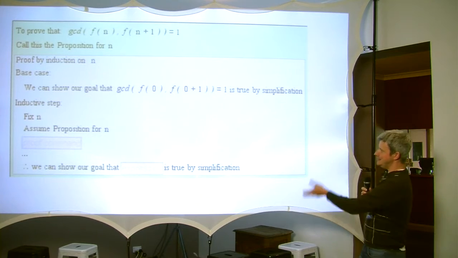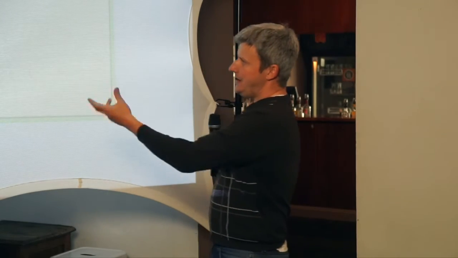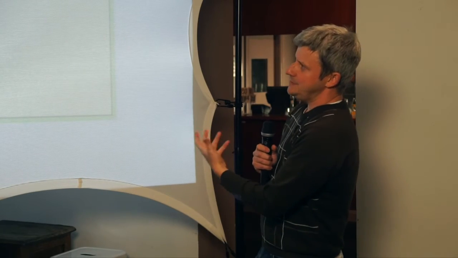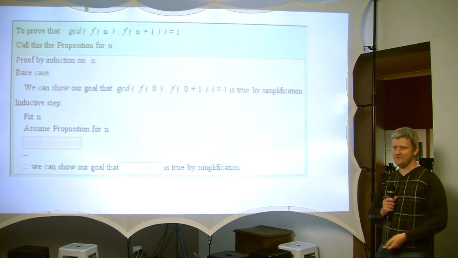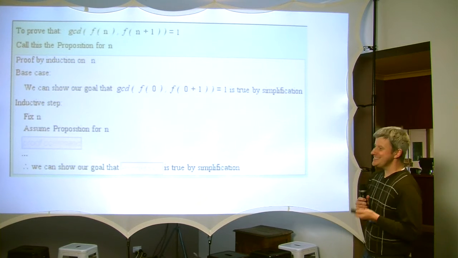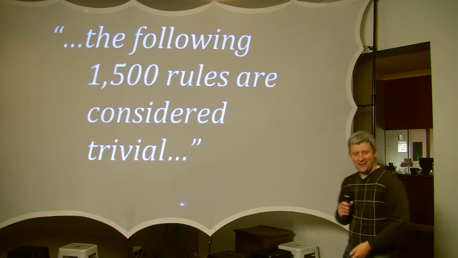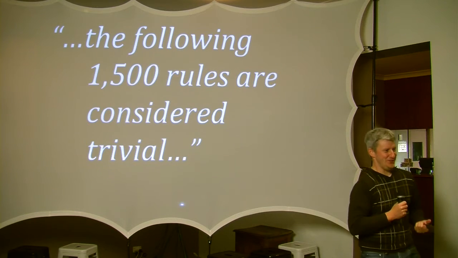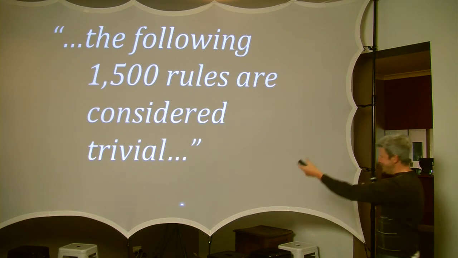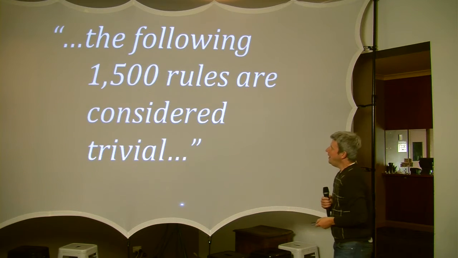So when we were doing this, we had the same problem. How do you put down the rules that you don't have to say? So for instance, A plus B equals B plus A. If I swap two things around a plus, I shouldn't really need to mention it. And proof assistants have something called a simplifier. So we thought, well, what we're going to do is say that you don't have to state any rule that's in the simplifier. And then we had a look at it and discovered that there's 1,500 rules in the simplifier. And you just can't say, the following 1,500 rules are considered trivial, and you don't have to mention them, because it's just impossible to do that.